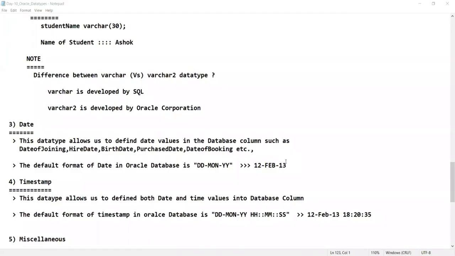In the data type, the month should always be characters, in single quotes, not double quotes. Then hours, minutes and seconds.